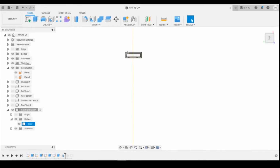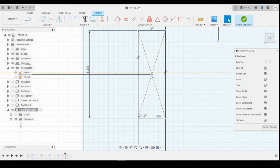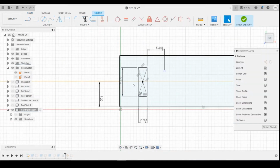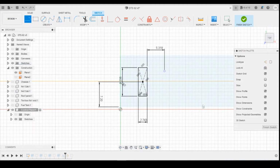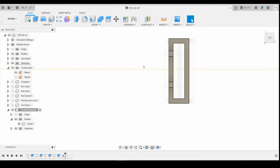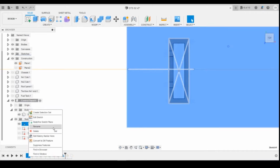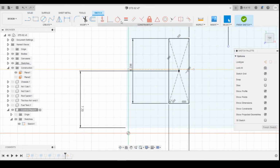Okay, so looking at that, it looks like this hasn't drawn correctly at the bottom. So if we just edit this sketch and find out what's, yeah, there you go. You can see it's not constrained to the midline. Okay, let's draw a line, construction line from the midpoint. And then we can then constrain that to the midpoint.